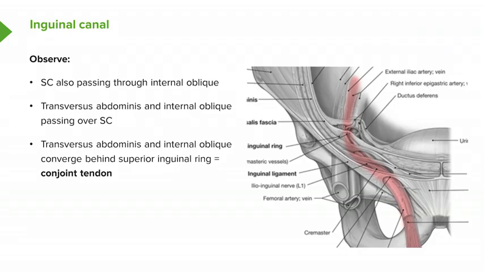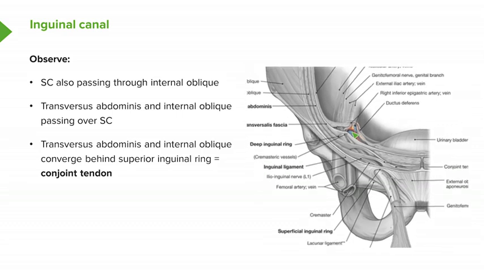I haven't mentioned the deep inguinal ring, but we can see the deep inguinal ring is here. That really is where the testes have penetrated through transversalis fascia to enter into the canal. Importantly, we have the inferior epigastric vessels lying medial to it. So the structures in the deep inguinal ring run lateral to these epigastric blood vessels. That's really important when you're using an ultrasound to locate inguinal hernias.